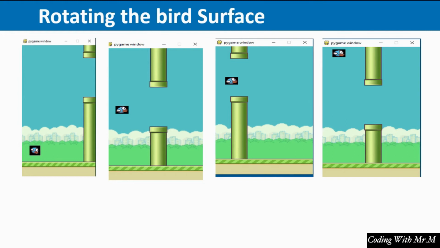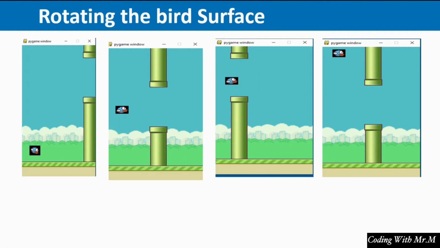It can be difficult to notice the bird rotation while the game is running, so I have captured it just to illustrate. So you can see the slight rotation here. You can see the direction of the bird. That's one rotation. You can see another dimension of the rotation, and that's another one. You can see another dimension. So as the surface is rotated, it also rotates the bird.